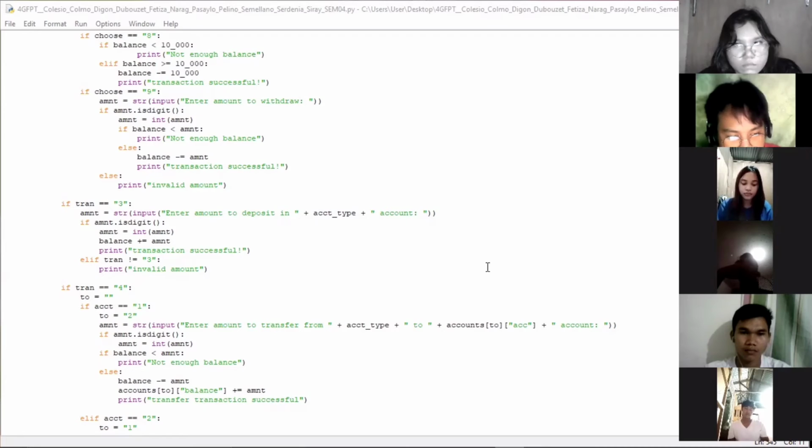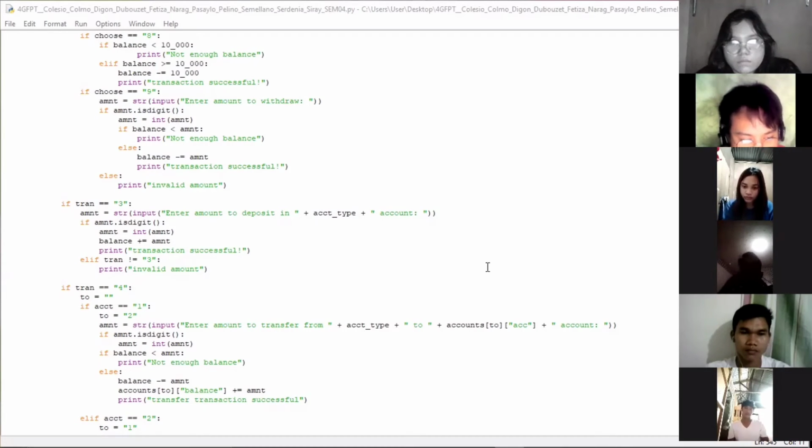So if trans is equal to 4, then we're going to transfer. At first we created a value, which is 2TO is equal to quotation marks, in order to represent the number that we're going to transfer from or transfer to. All right, so if ACCT account is equal to 1, then the 2 is equal to 2.